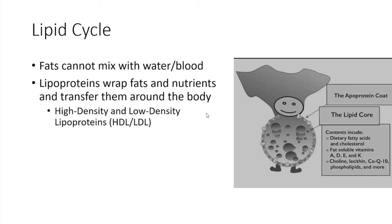And you've definitely heard of them because there are a lot of different types of lipoprotein, right? The most famous ones are the high density and the low density lipoprotein, HDL, LDL, right? That's what you normally look at when you go for a blood test and look for cholesterol. Normally they count how much HDL, LDL you have, right? But they actually have a purpose. They are a delivery mechanism.